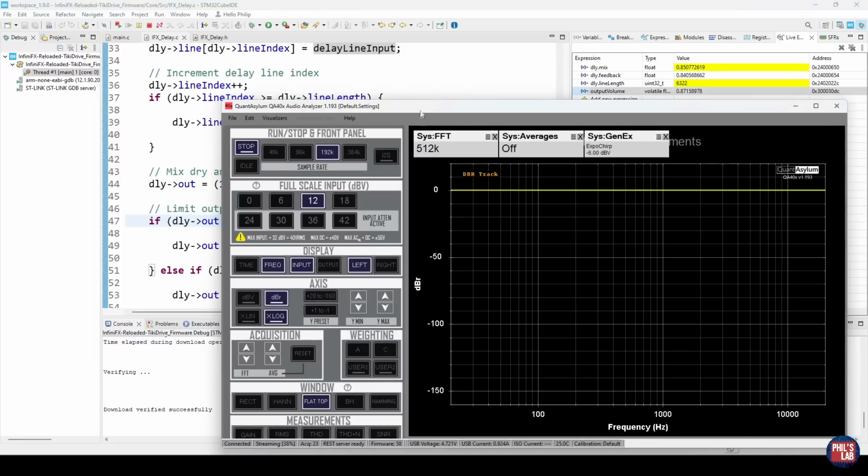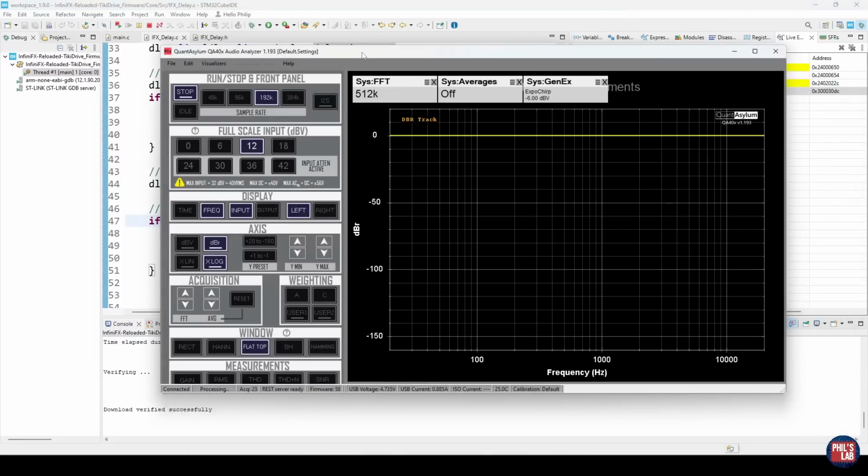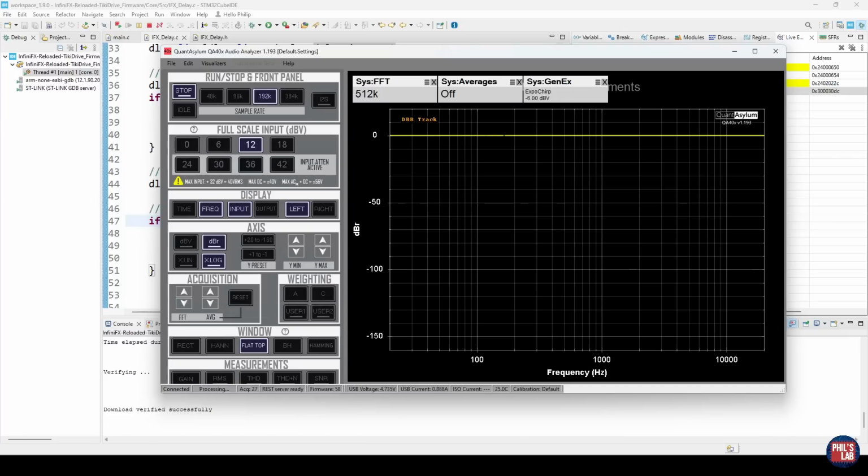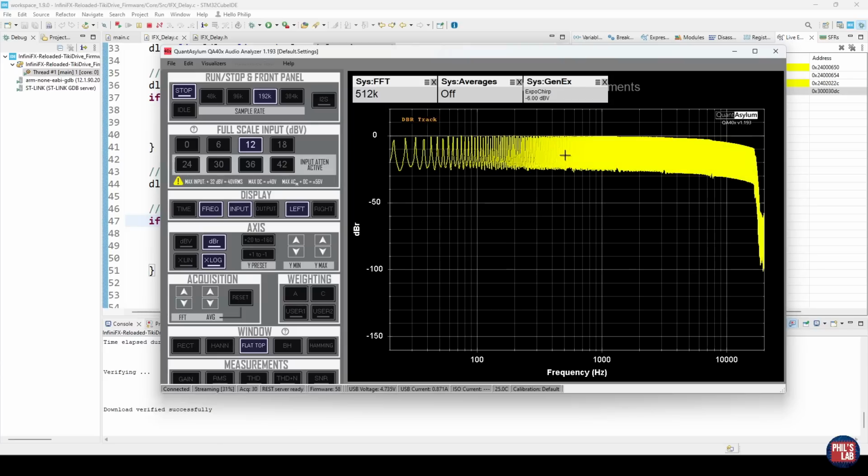I've also hooked up my QuantaSilent audio analyzer to the board, so I'm supplying an input to the board and monitoring the output, and for example, using this tool, I can then look at the frequency response. Currently, I just have true bypass enabled, so the frequency response is completely flat. But if I now engage the effect, so I've just pressed one of the foot switches on the board, you'll see it's recomputing the FFT, and this is the typical frequency response we get from the input to the output across the frequency range, from about 20 Hz up to about 20 kHz.